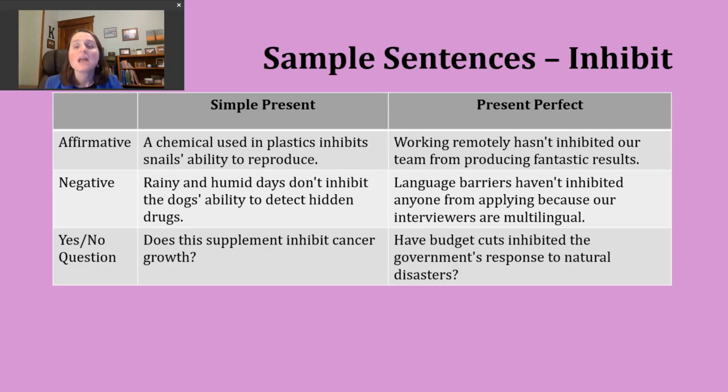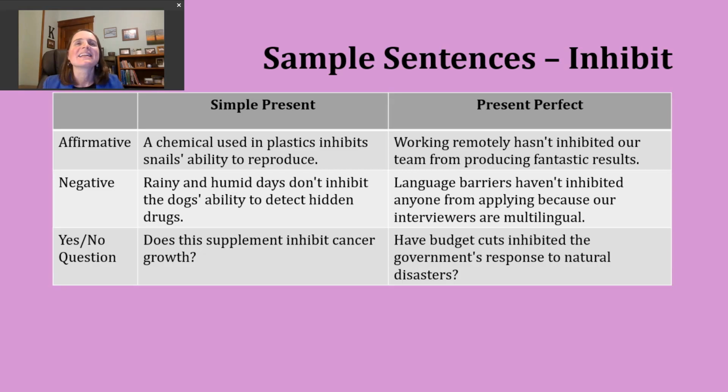To make sentences in the present perfect, we need two parts, and hopefully those two P's in present perfect can help you remember we need two parts to make our verb. We're going to be using a present form of have. We have two forms of that, so we'll pay attention to our subject, and then we'll be using the participle form of a verb. If our subject happens to be I, you, we, or they, we'll use have and then the participle. But if our subject is he, she, or it, then we use has, and our participle form of the verb.